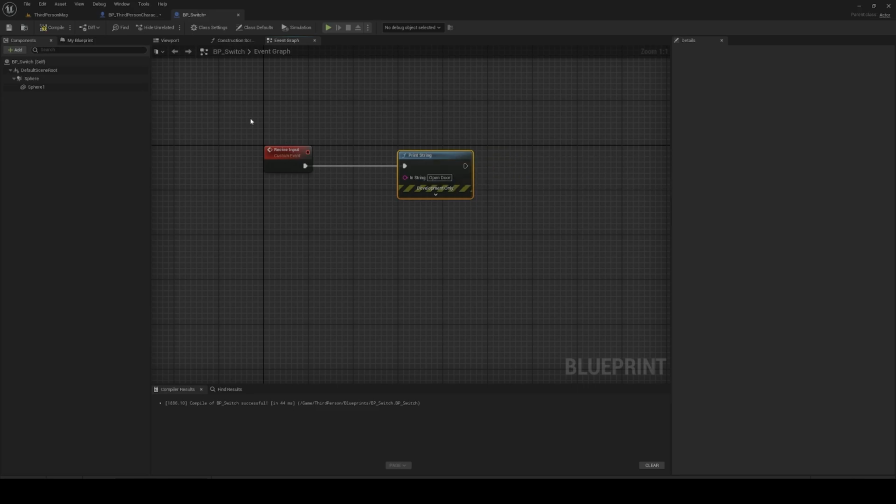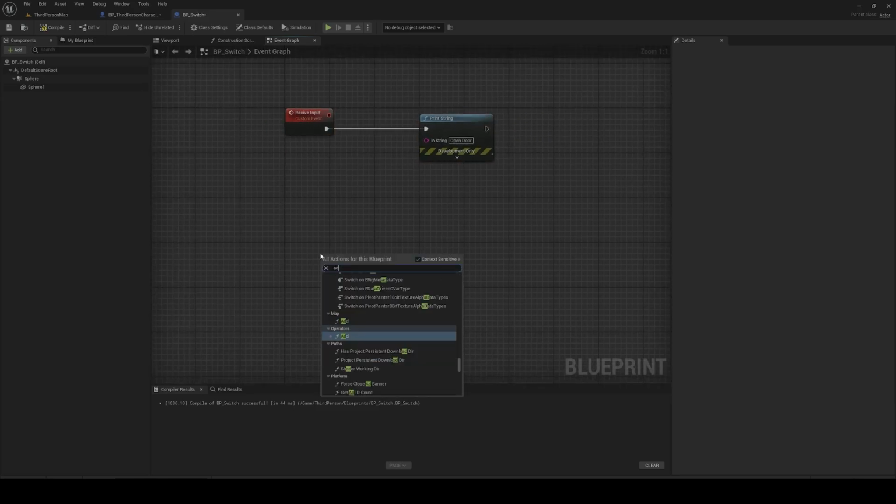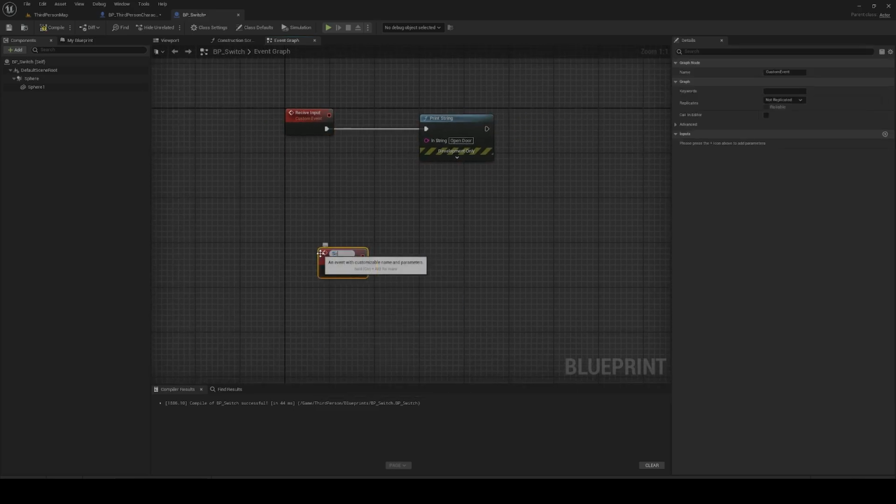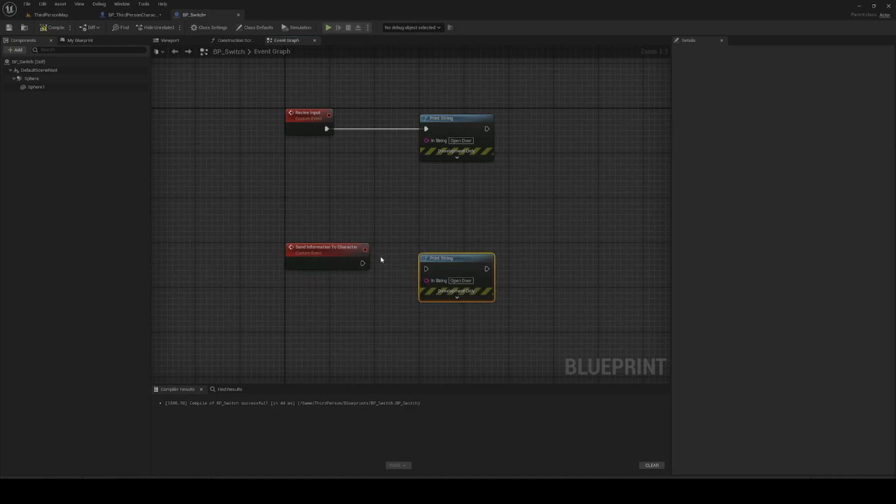That's all it's going to do. And we'll add another one called send information to character. And then all this is going to do is tell that this thing has been done. Actually, we'll have that within our character, so it's absolutely fine for now.